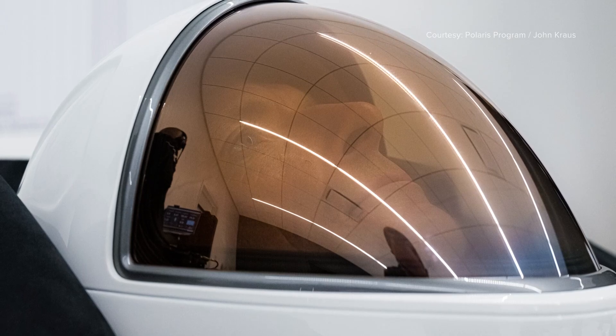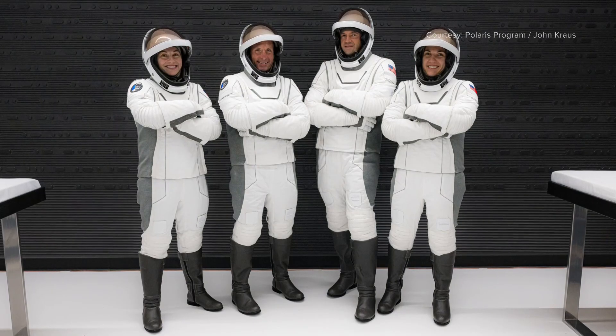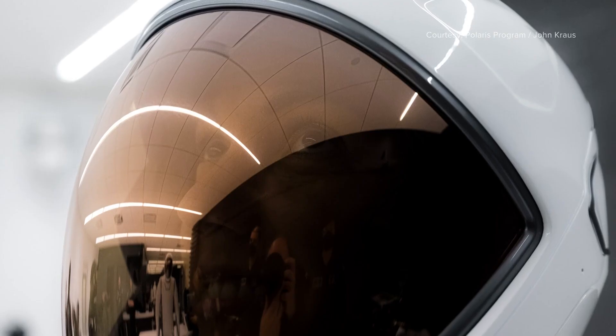Fortunately, he says vision is not affected as best as they can tell, but it's something they want to study as humans venture into deep space missions for years at a time. He says the contact lenses tracked eye pressure fluctuation and changes in cornea dimensions. We're going to see how much shorter the eyeball gets because the back of the eye fills with a little bit more blood, and that changes how clearly you can focus and may also be part of the process that leads to the development of the optic nerve swelling.